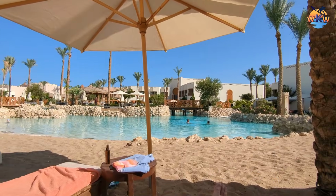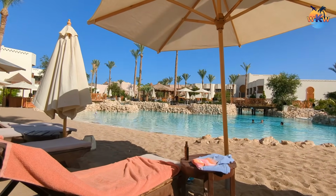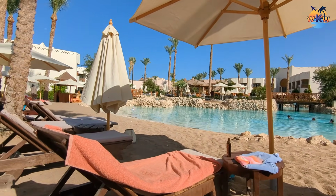On this side, there seem to be a lot of sunbeds scattered all around the lagoon, and I'd class it as a beach part. There's sand even within the grounds, and you're walking from the sand straight into a part of the pool as well. So it's not a problem getting sunbeds, and it's huge this side. This side is massive. Personally, I'd go for the garden side as opposed to the beach.